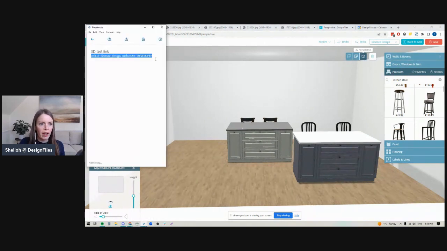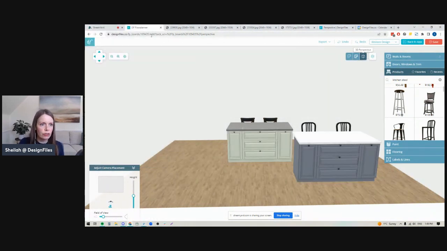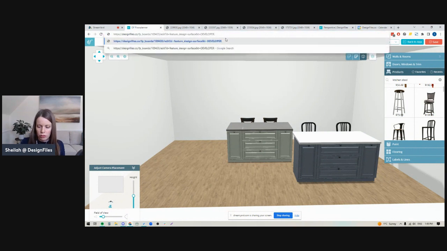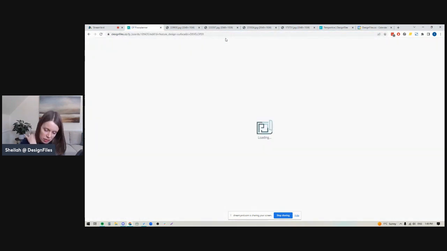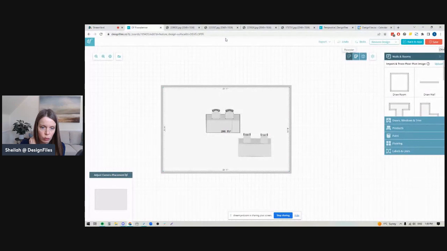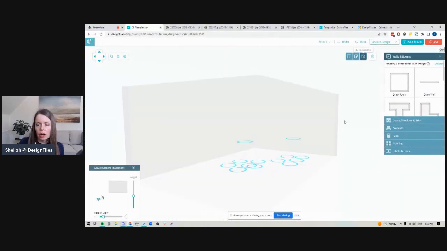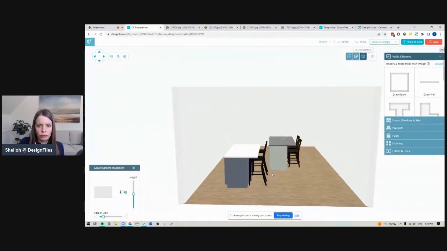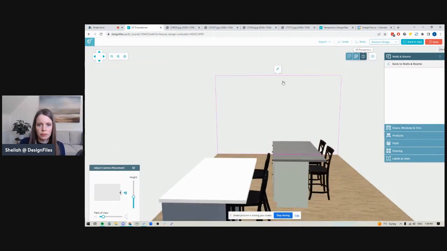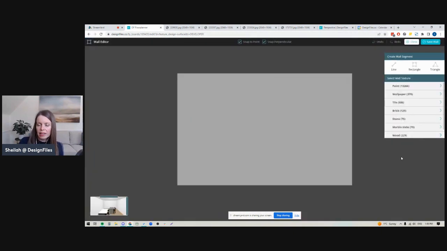So I'm going to grab this link here that I can use. Pop back into our testing mode where we're going to be able to access the wall editing feature. We're going to come into here. We'll use this wall right here. All right, let's build a tiled wall for this whole thing. So we're going to take the rectangular shape right here. We're going to click in the corner and we're going to fill out the entire wall space.